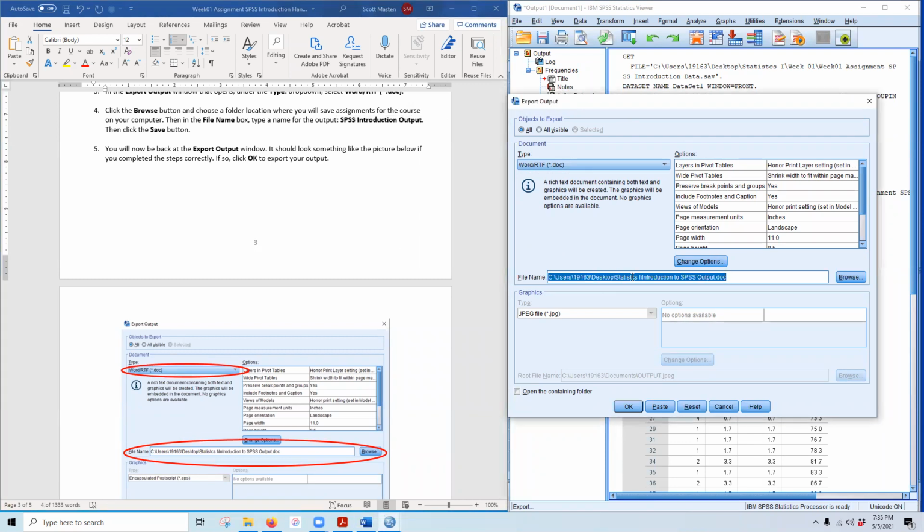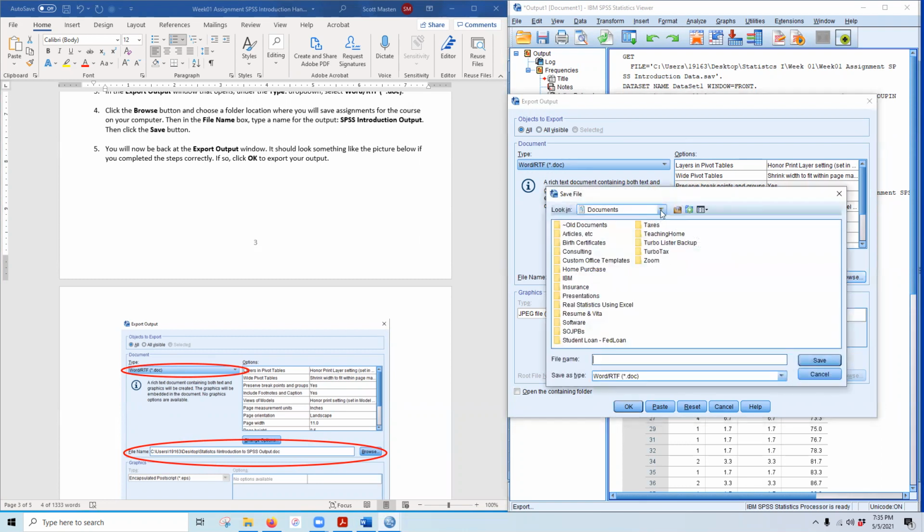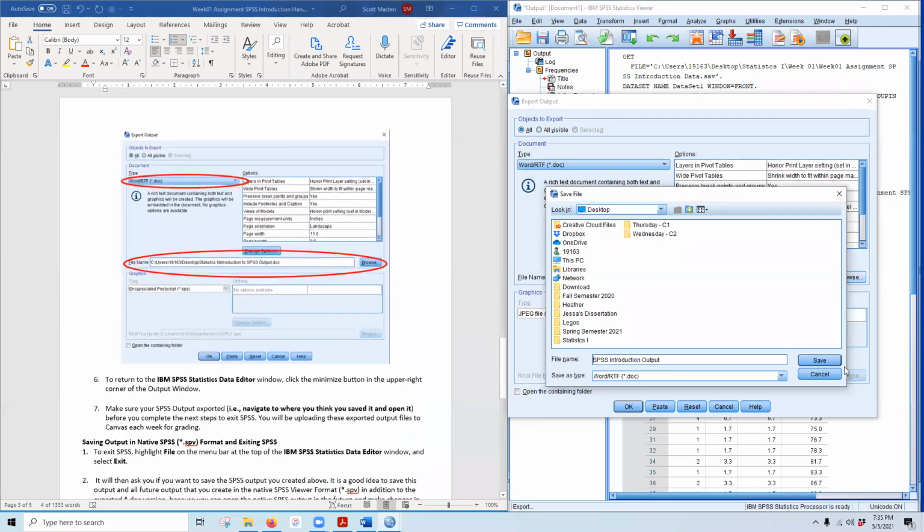And I'm just going to save it to my, actually, I'll save it to my desktop, straight desktop, just to make life easy. You need to get in the habit, however, of making folders for each week so you can keep things organized, because there's a lot of assignments, a lot of stuff going back and forth in this class. So you want to start making subfolders for things. So that's kind of it.